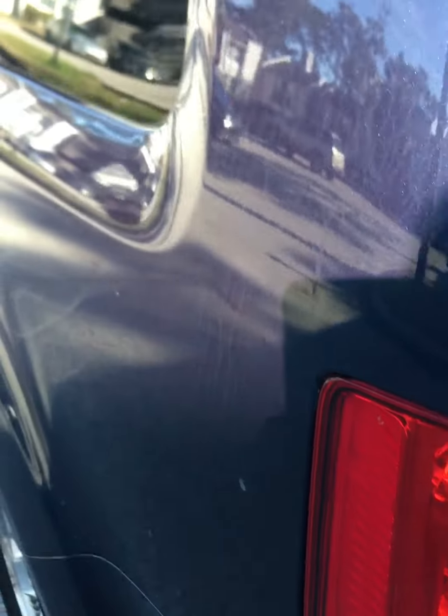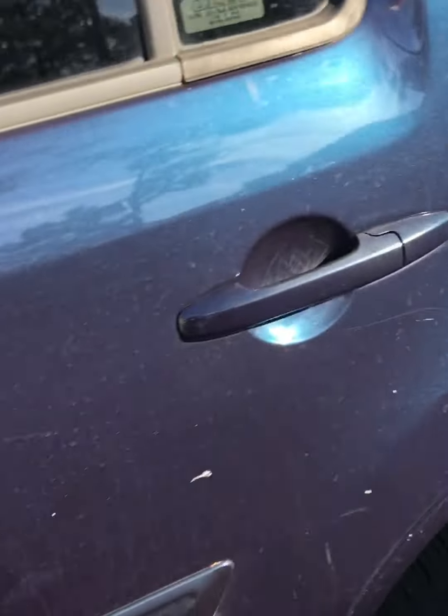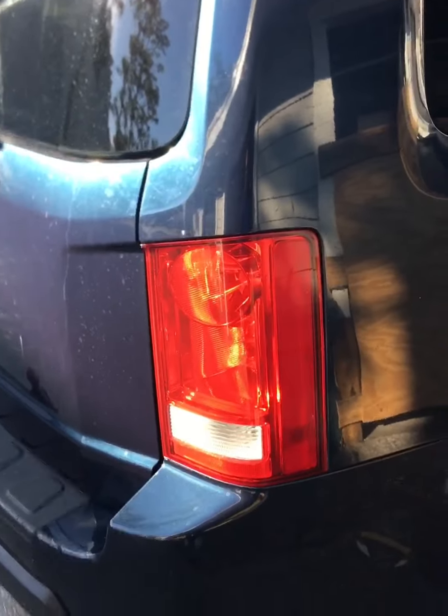Then I'm gonna go ahead and wax job on it, buff it on up. So I just got out of the car wash, took it through the $10 car wash. Feel to go ahead and touch it up with some wax.